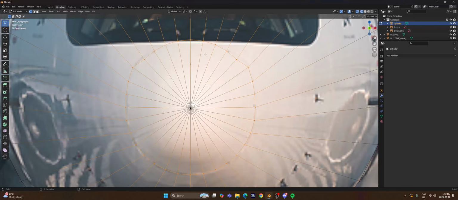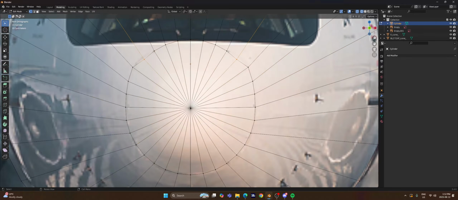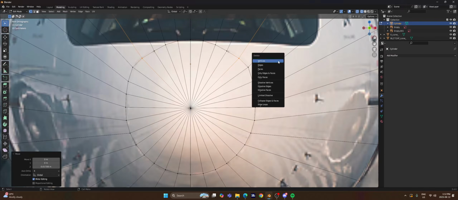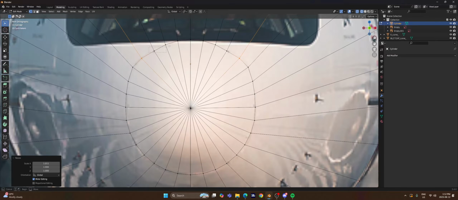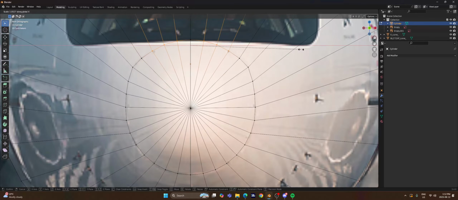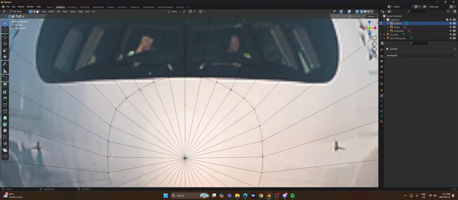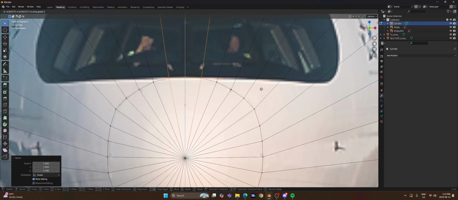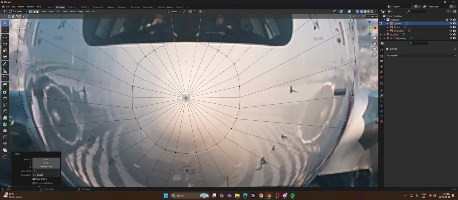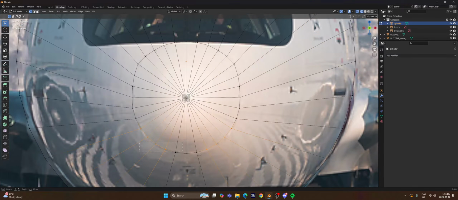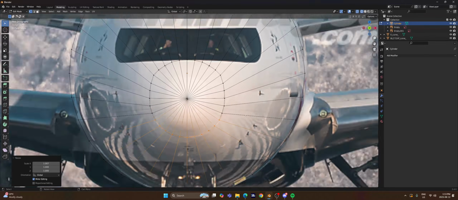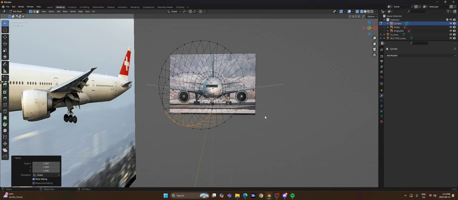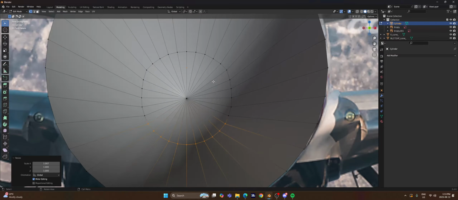Okay, so you can see how this circle is not a perfect circle anymore. So I'm just going to keep scaling these little individual points until it starts to round off nicely at the center. So I can drag that one down a bit, a little bit less. That looks pretty good. And the rest of it also looks pretty good. I'm just going to scale it a little bit along the x-axis. And that looks good to me. Okay, so now we have that shape that we want for this section of the nose.